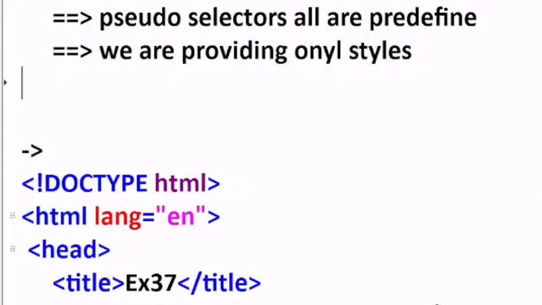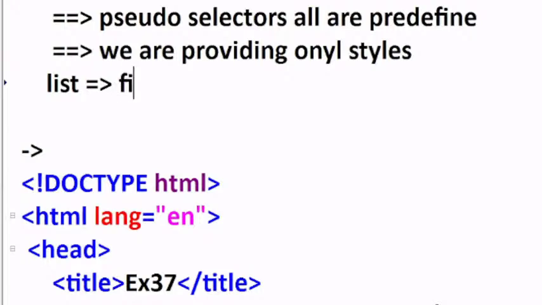So what pseudo selectors are available and what is the purpose of each? In a single sentence it's not possible, because we have n number of pseudo selectors. Every pseudo selector is used for a different purpose. Discussing them individually is possible, sir, but a single-line explanation is not. First I'm giving the list of pseudo selectors, then I'll start the explanations. So I'm writing the list here.